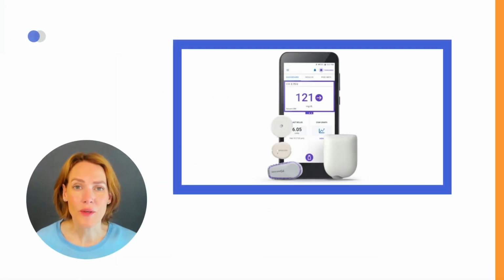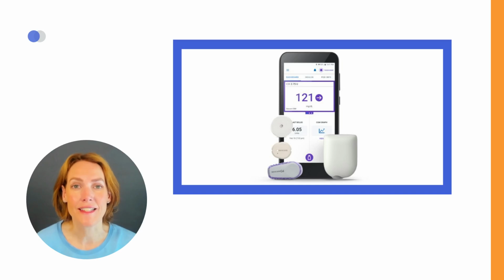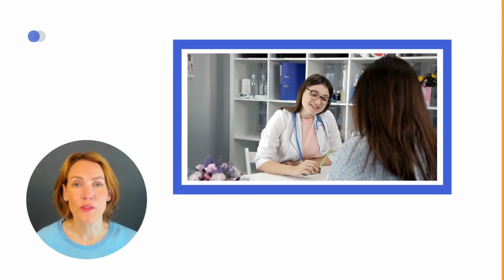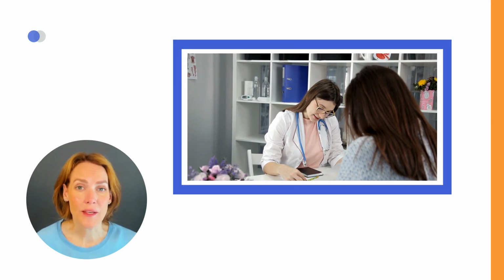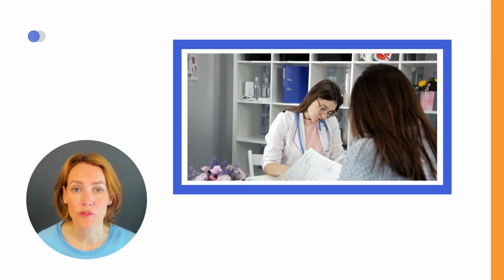In conclusion, the Omnipod 5 automated insulin delivery system offers users a convenient and efficient way to manage insulin delivery. With its integration of the Omnipod insulin pump, Dexcom or Freestyle Libre sensor, and Smart Adjust algorithm, it provides a comprehensive solution for diabetes management. It's important to remember that while this chapter provides valuable information, it is always recommended to consult with your healthcare provider for personalized advice and guidance.